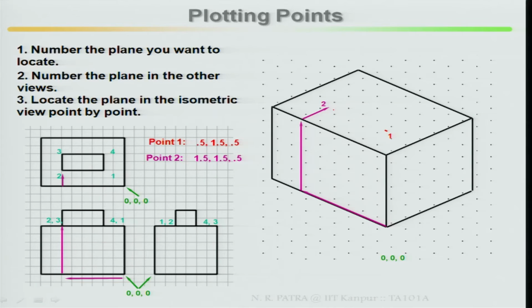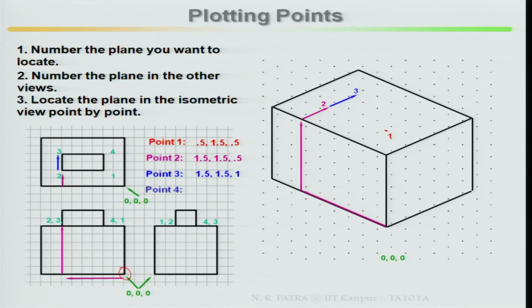We are interested in the top plane, the top part. Then go to point 3. This is your point 3. Obviously point 2 and point 3 are aligned. That means in the width direction as well as the height direction their distance will be the same, 1.5 as well as 1.5. Only in the depth direction, the coordinate is 1. Now the reference for point 3 is 1.5, 1.5 and 1 with respect to your origin. We have taken this as my reference point or origin. Then mark point 3 in your isometric box. This is my point 3.